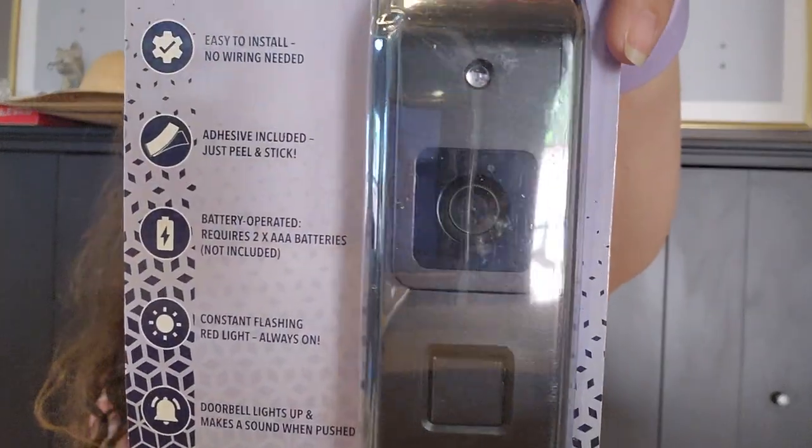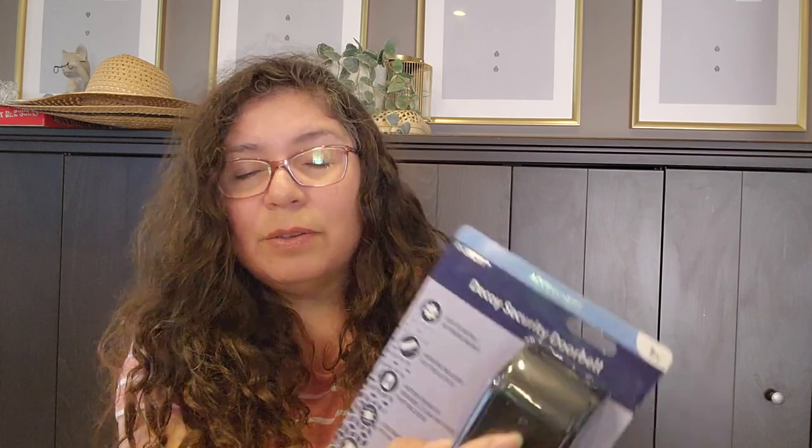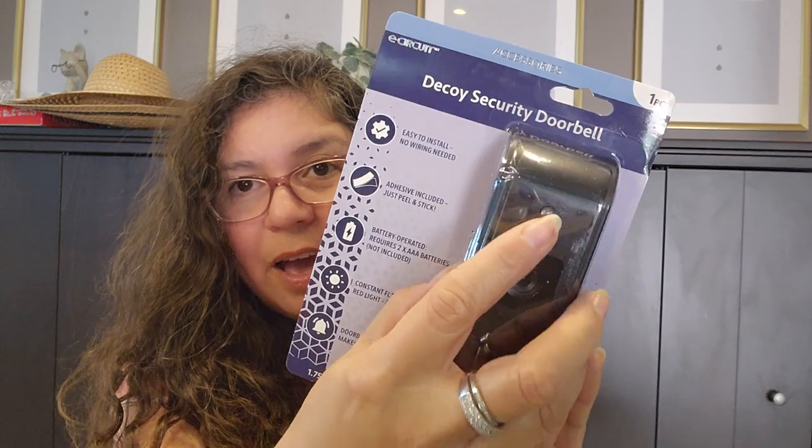And for $1.25, so that was $5 for that motion sensor light, they had these decoy security doorbells. They're made to look like the Ring, but they're decoys. They're just peel and sticks, and you put batteries in it, so it could light up when they push on the doorbell button. The red will light up just like the Ring does when it's being recorded. So they might think it's being recorded. Adhesive included. It's just a peel and stick, it says.